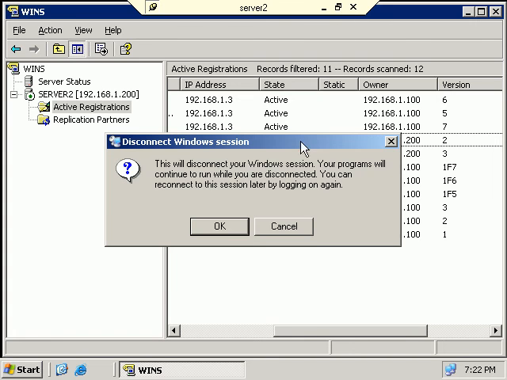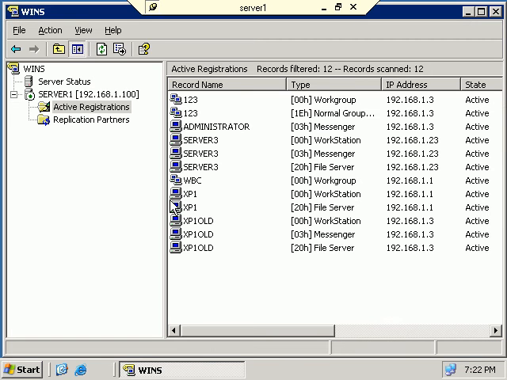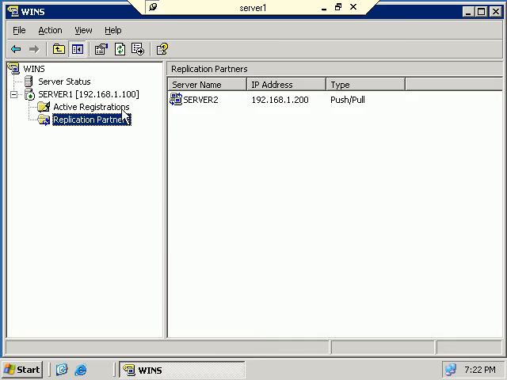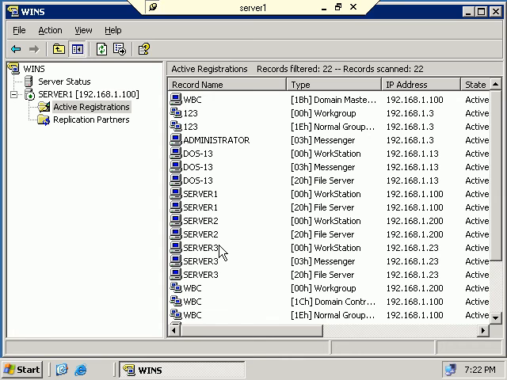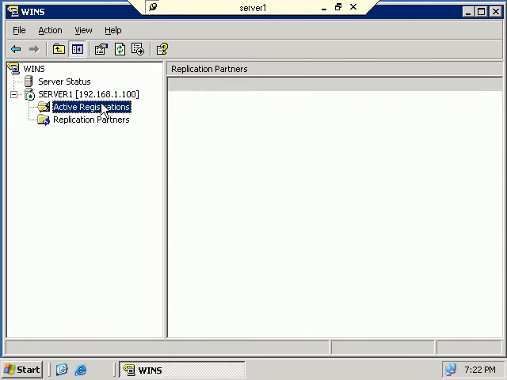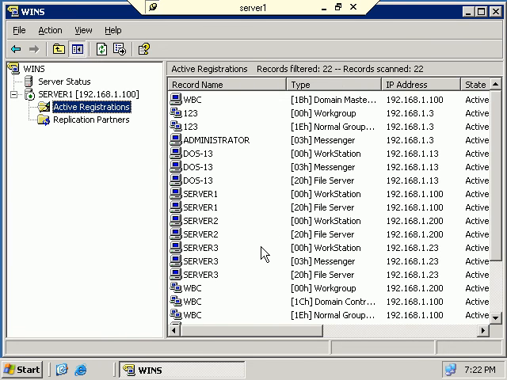So a better example, let's go over to server 1, and we'll look at the WINS database over here. Okay, here's the server 3 record we were just referring to a second ago. Let's force replication. Let's see if this is taken care of. So I refreshed right now. All these records still exist here, so that's not doing it. But let's actually replicate. Okay, and if we come back over here again, it may be too soon, but we'll try it out, see if we refresh. Okay, all the records for server 3 are still here, so they have not been deleted yet.